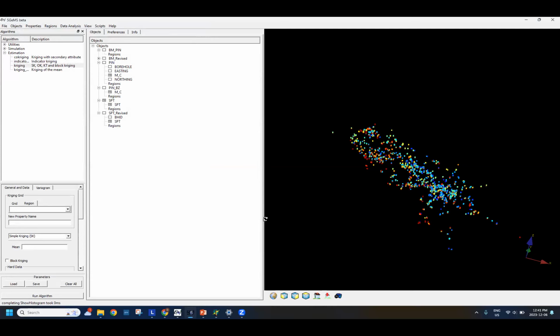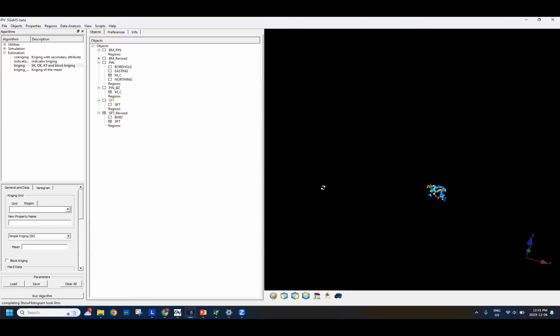And I want to show you, if we have time, we don't have that much time. Let me show you a part of this project. I've selected this part to show you the details. This is exactly some part of the SPT database, and I've made a model for this.